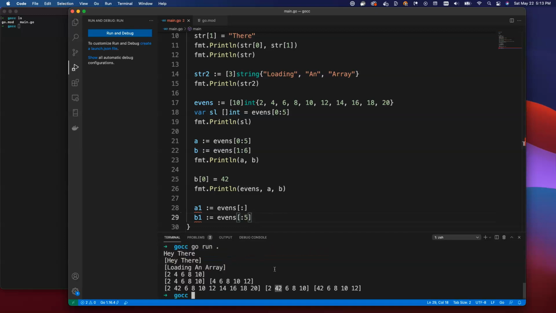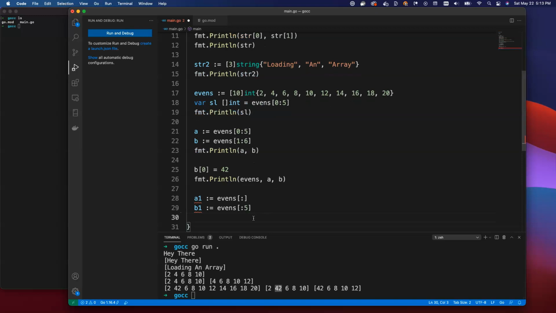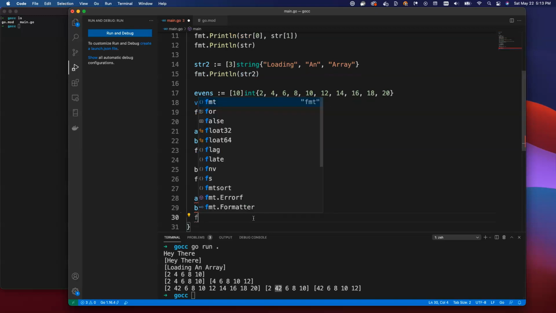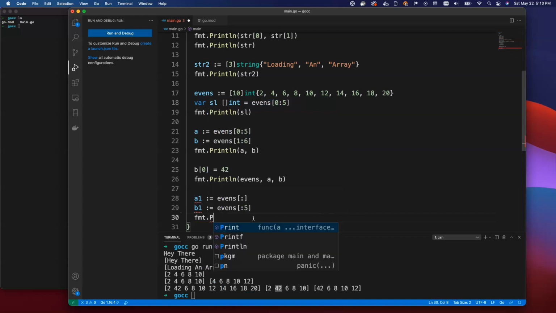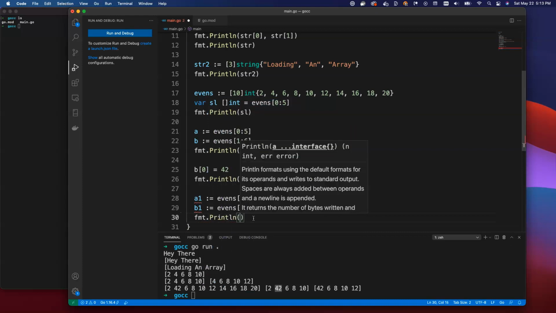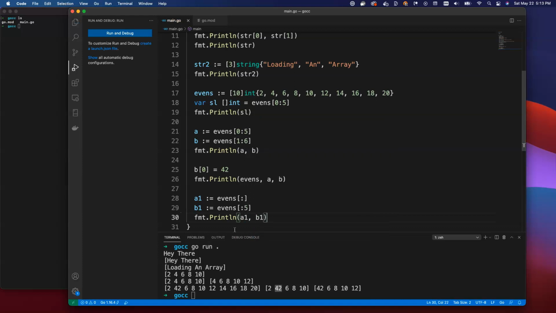All right. Let's actually print this out. Let's do fmt.Println, and we're going to print out a1 and b1 and see what they look like. Okay, so if I print these out, now you'll see that these two down here, I have grabbed the entire array, and then I've grabbed the same slice that I grabbed above by declaring 0 to 5. Okay, so we have default values that get passed in here. The default of the beginning is 0. The default of the end is the last item in the array, the underlying array. Okay, so those are the default bounds.